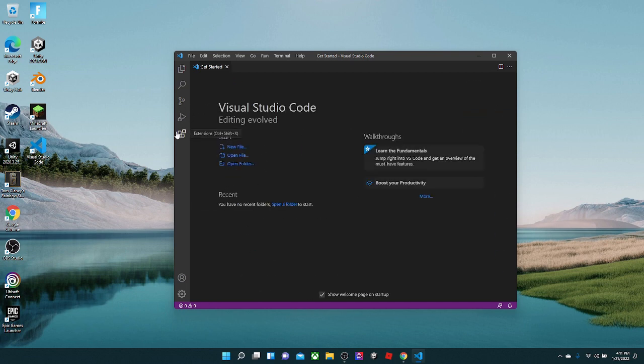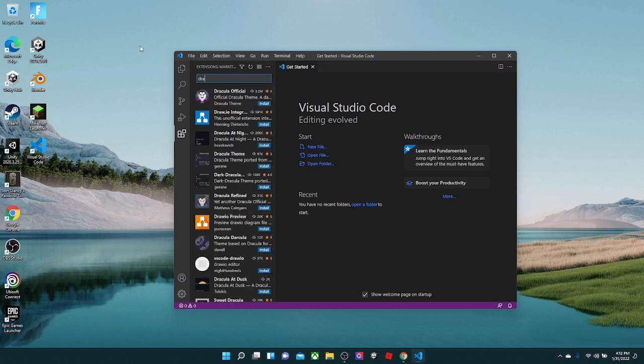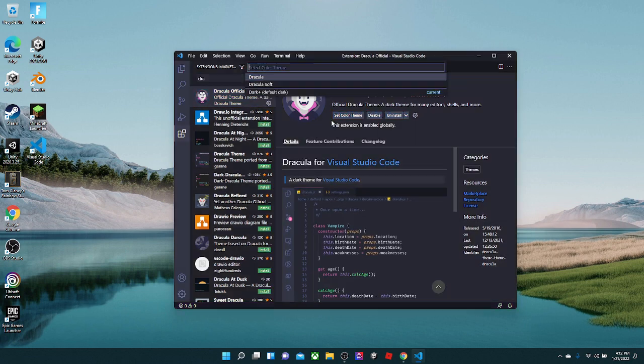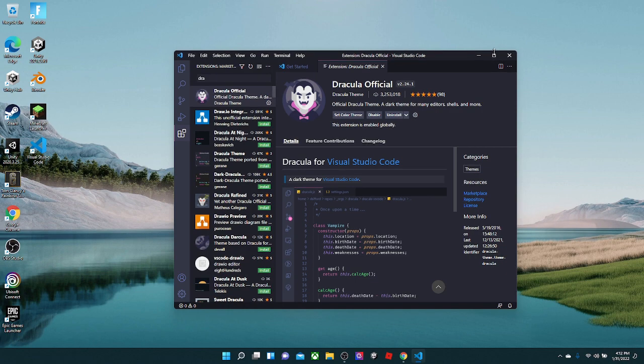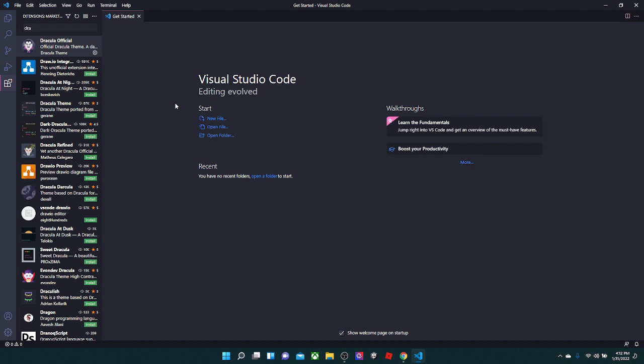Now when you guys have this, I'm just going to go to the extensions and start downloading the Dracula theme. I don't know really how to spell Dracula. I'm just going to click on this, install it, and set it as it says. So now I'm just going to zoom into here. As you guys can see, we have all of our stuff like Dracula. We can uninstall it, disable it, set color theme, whatever we want. So I'm just going to exit from that.